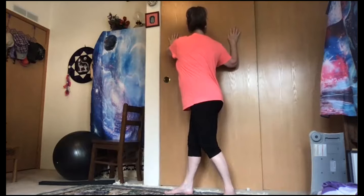There are some other versions of this that one of these days I'm going to get to teaching. Before I do them, I have to practice them myself a little bit. This is from Lauren Fishman's series on yoga and osteoporosis.